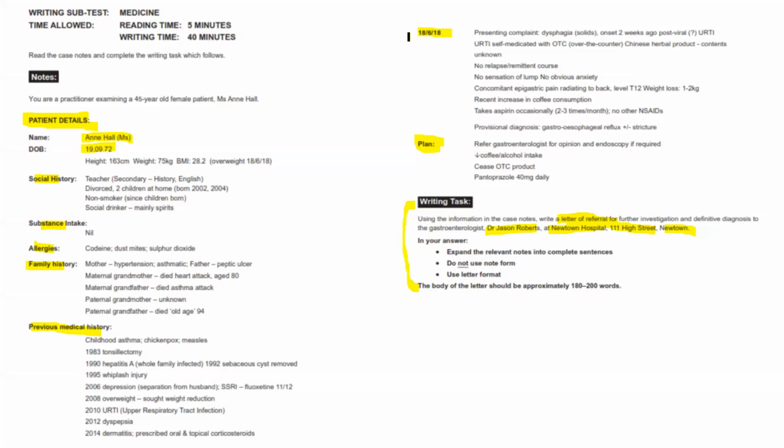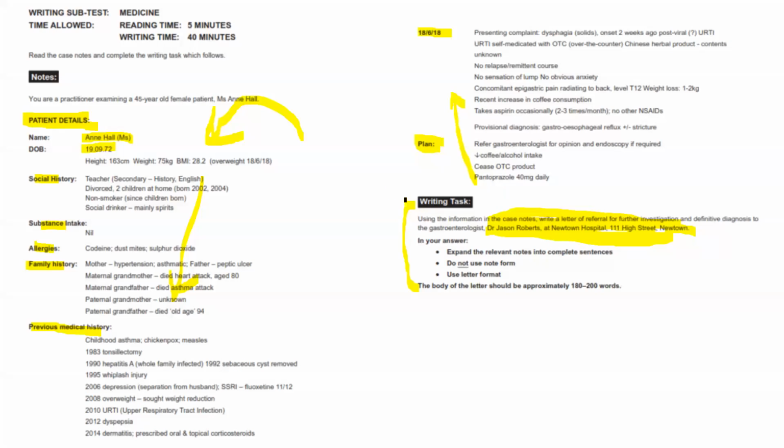Actually, the plan or the last visit or today's visit are the most important data you have to know before starting selecting or excluding the case notes, whether relevant or irrelevant or even semi-relevant. So in the first 5 minutes, read the task briefly to know you are addressing this letter to a specific person with the type of letter. After that, back to the plan and the last visit, then go from the beginning downward. So this is the sequence while reading. And even after the first 5 minutes and at the beginning of the next 40 minutes, also you should repeat this cycle again to start highlighting and excluding the relevant and irrelevant data.